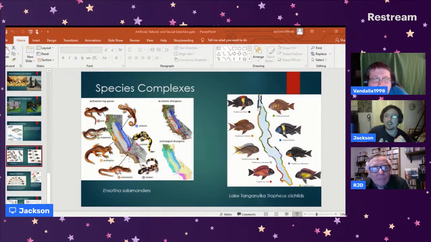Right, meaningless concessions. So in the Ensatina salamander, it's not a perfect ring species in the sense that every population is equally viable. You actually do have little segments where you have close interbreeding and then segments where you don't. But by and large, you have two arms around this desert in the middle of California, and salamanders don't do very well in the desert. So they go around it through the mountains or through the forest on the coast. And so on the coastal side, you have unblotched salamanders. But on the inland side, you have blotched salamanders.